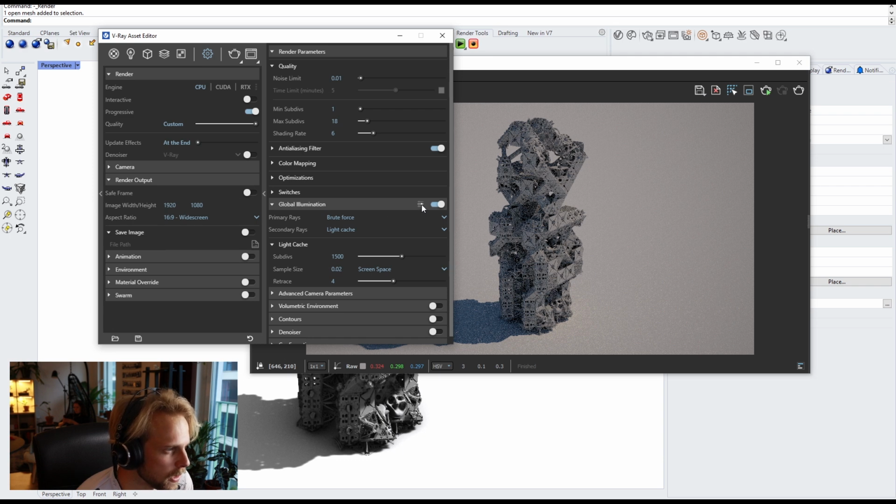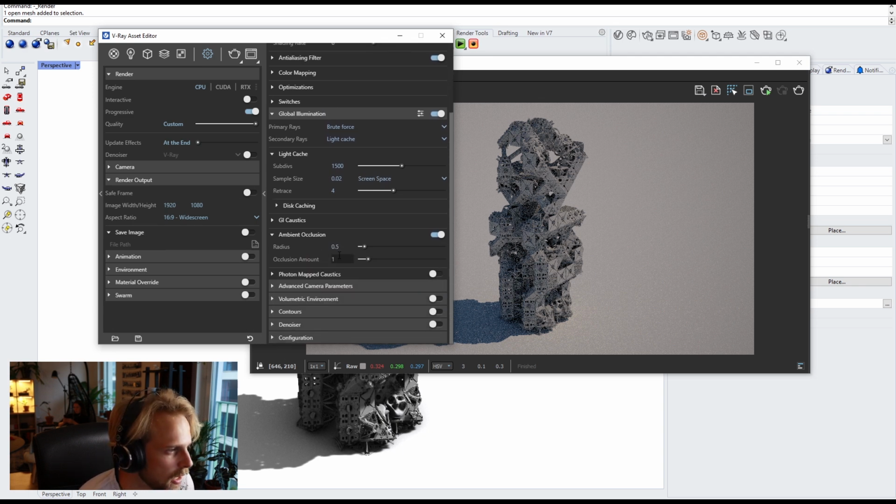For global illumination, I will click on this, I call it a hidden button. Why would you hide this button? Anyway, so I click on this to get some advanced settings for global illumination. I find my ambient occlusion settings, and here I will just change the radius to, I have no idea, 0.5.